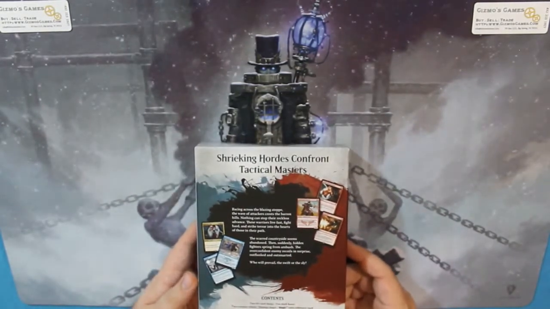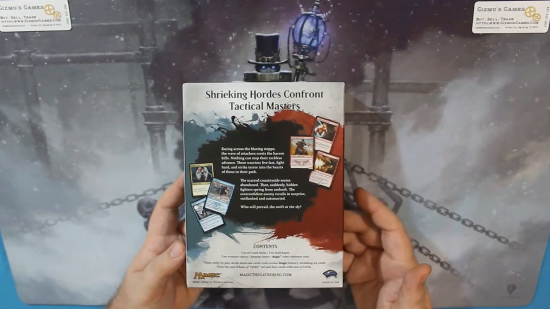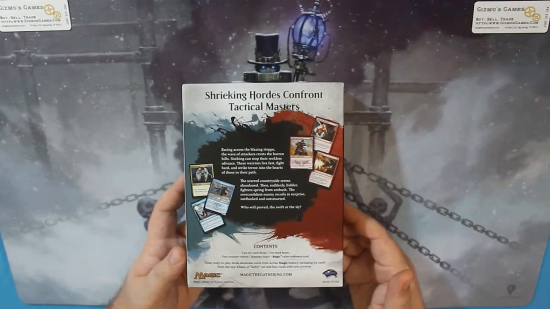Pretty standard duel deck. I mean, two 60-card decks. There's a couple goblin tokens in it. It has the strategy insert and reference cards and all that. There are 6 cards from Khans in here and 4 cards with new artwork.